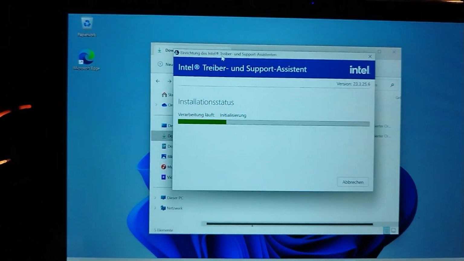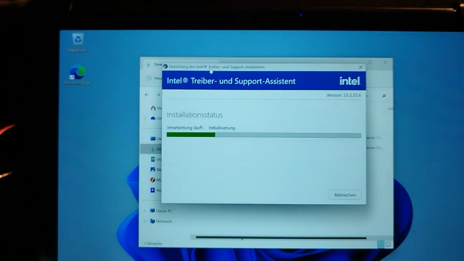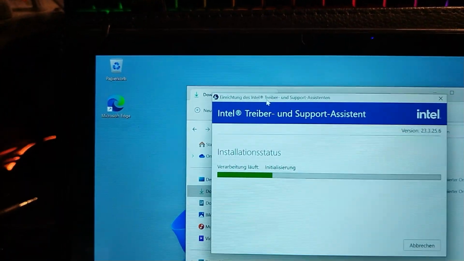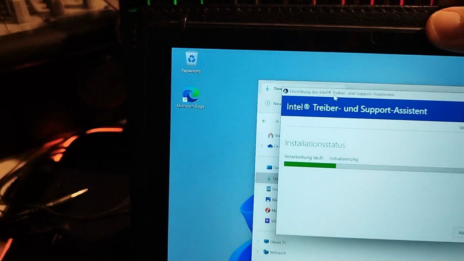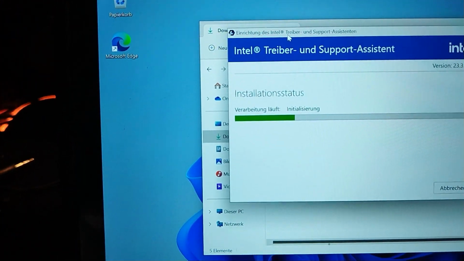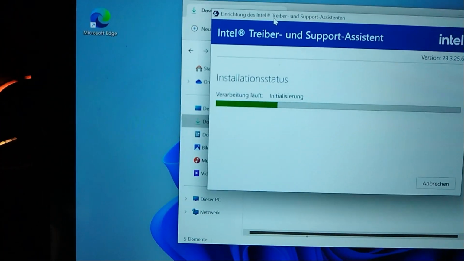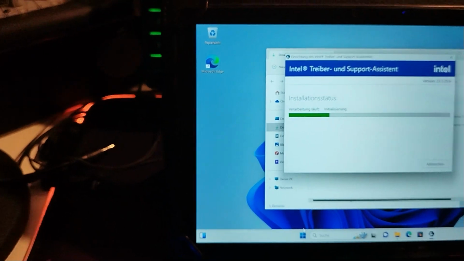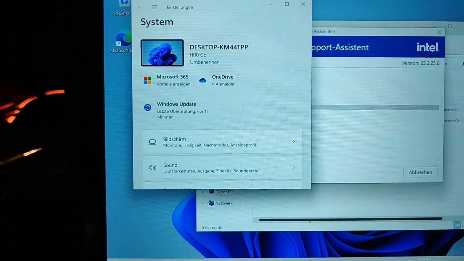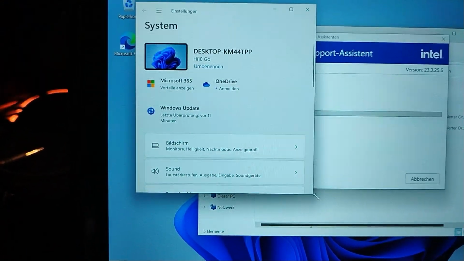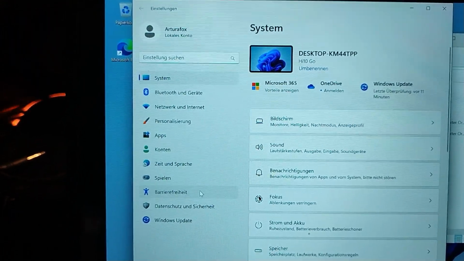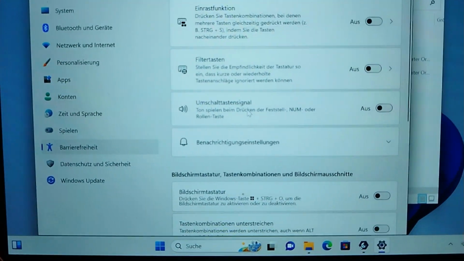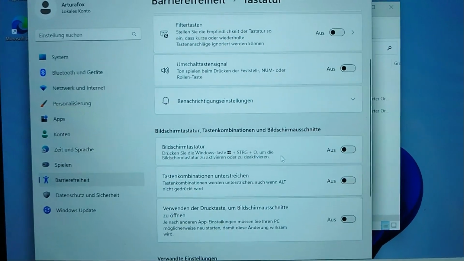At this point we are finished, because after that you have everything. You can rotate the tablet. By the way, I can rotate it and it works. But I forgot to tell you something important. Go to the settings, that's important. Go to that here, then go to keyboard and go to display keyboard.